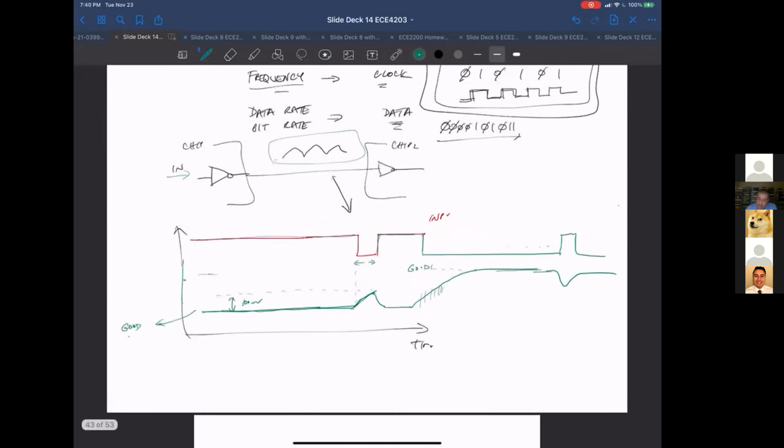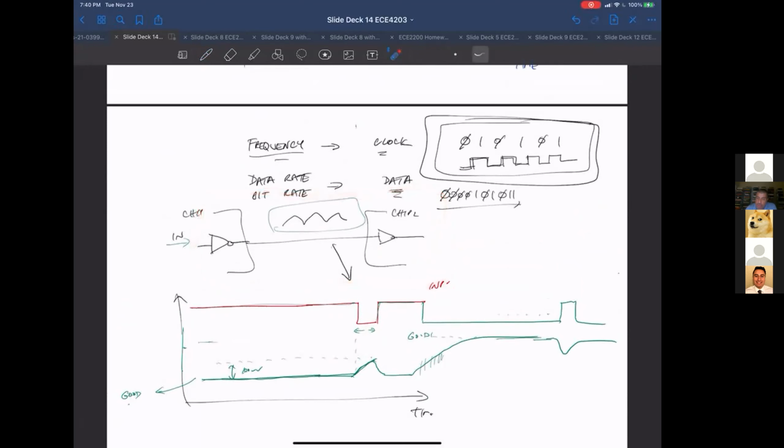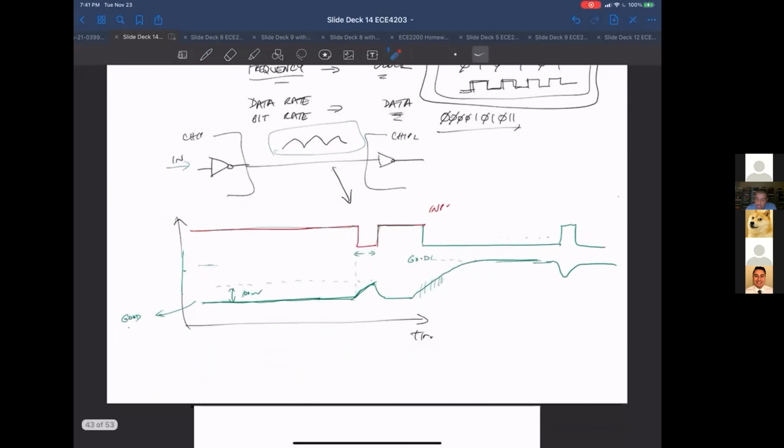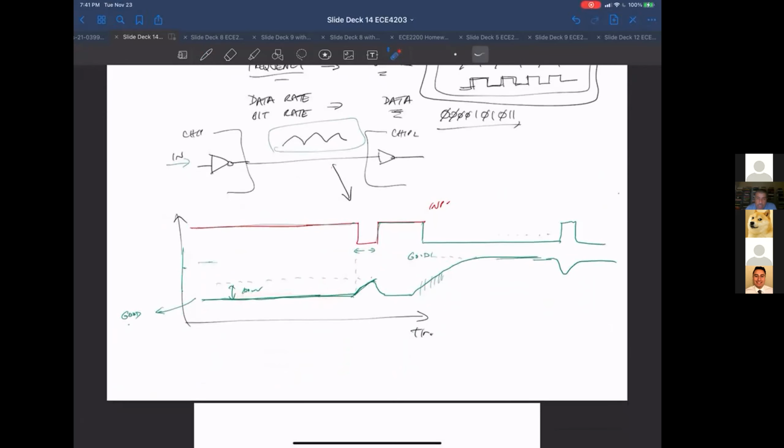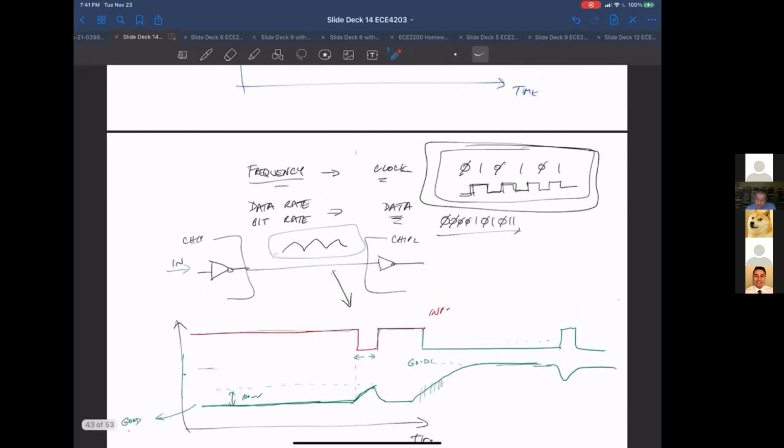And then let's say you get another high. So you'll see that. The same thing that looks like it's working okay when you're transmitting a 50% duty cycle 010101, because it got itself biased at this VDD over 2 point, and the output looks okay. If you try to send real data through it, it's going to completely crash and burn. It's not going to work. And the reason is that data is not stable, it is what it is, whatever is coming out. So that's why it's important to fully transition to a good high and a good low, even when you're doing this 50% duty cycle, and why you can get away with a lot more when you're putting your clock together in terms of the frequency.